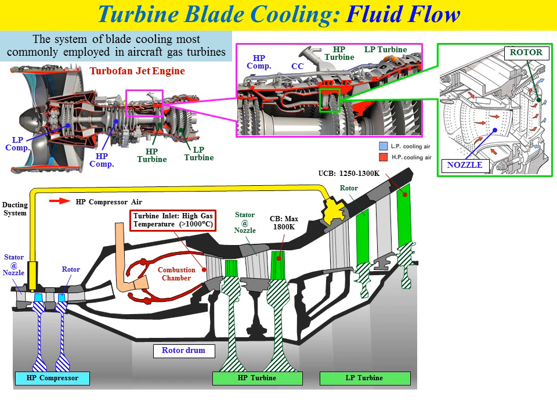Okay, there are two types of cooling air that we use in the cooling system. First, high pressure cooling air that comes from the high pressure compressor. And the second one is low pressure cooling air, where the cooling air comes from the low pressure compressor. The high pressure cooling air produced from the high pressure compressor will enter the combustion chamber and also flow through the passage outside the combustion chamber.